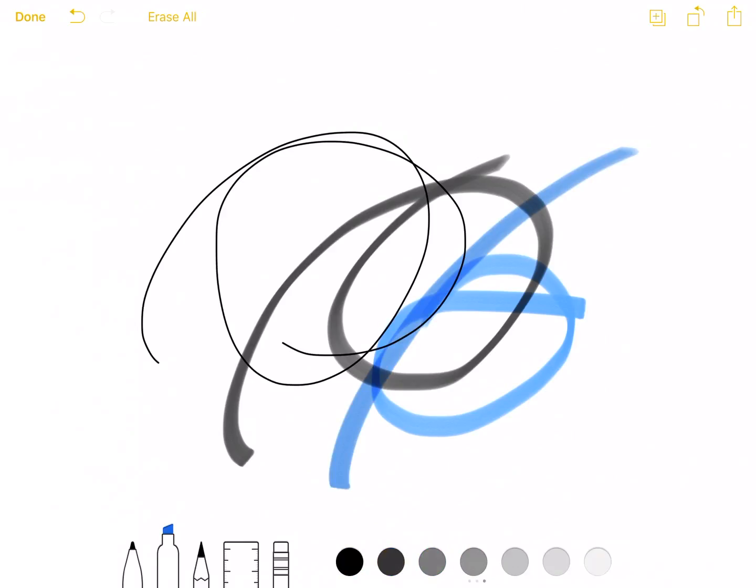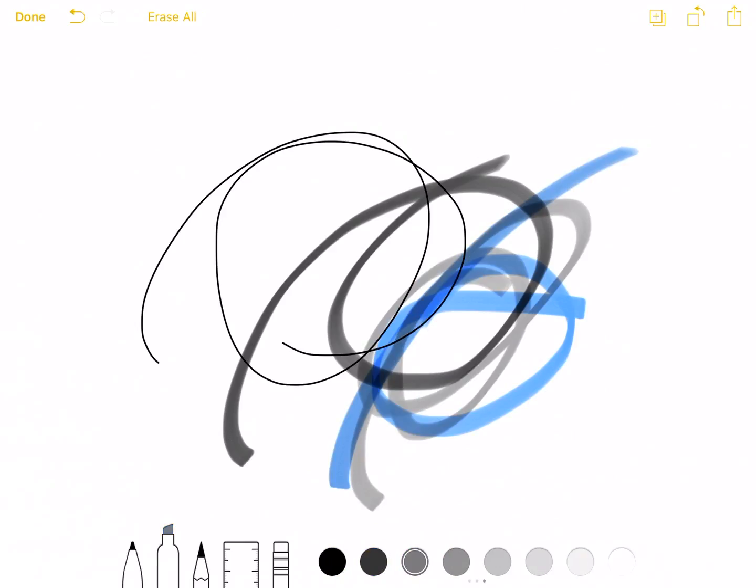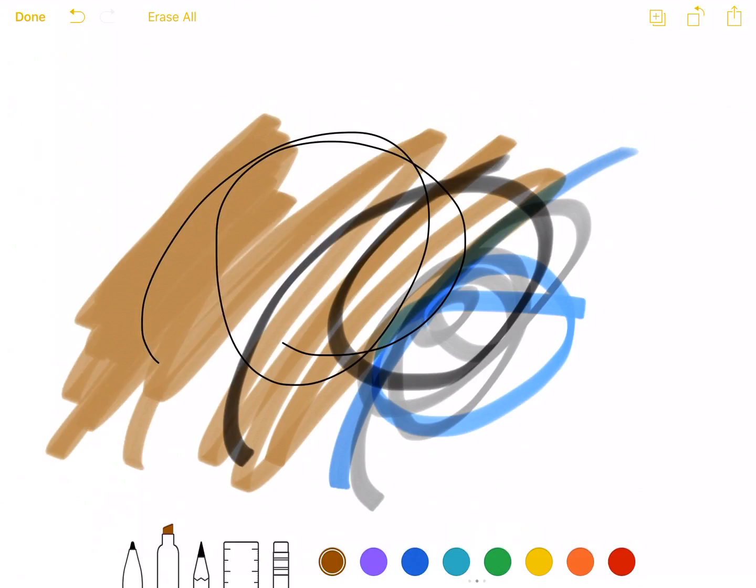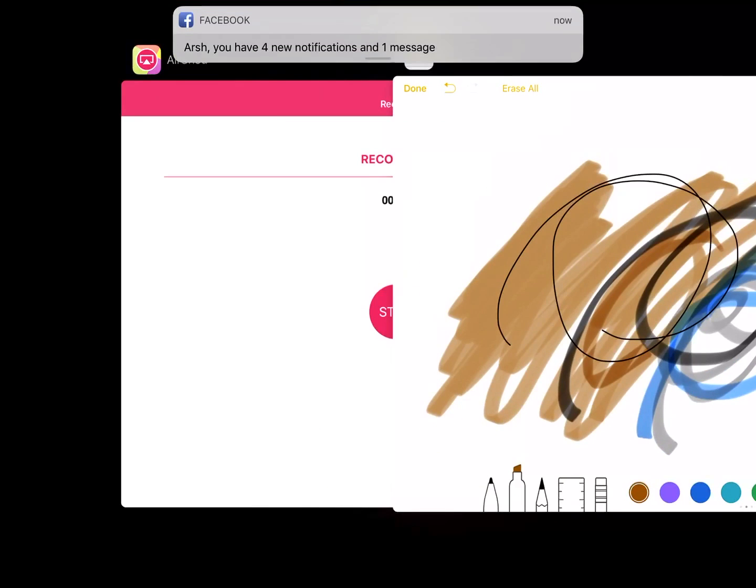And if you don't know how to use the Notes app, leave in the comments below if you want to know how to use it. There are many cool features in this app that you will love to use. And as the name says, Notes is used to make notes.